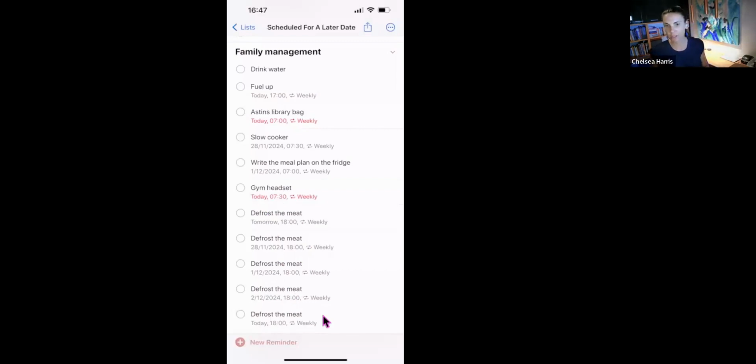I just never remembered to do it. So adding it onto my reminders meant it popped up on my home screen of my phone. And then instantly I was like, awesome, that's what I have to do this evening. And I got a reminder for it. You add just dates and times to it and you're sorted.